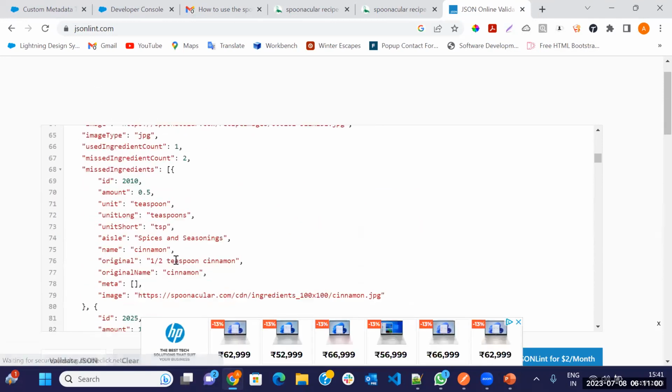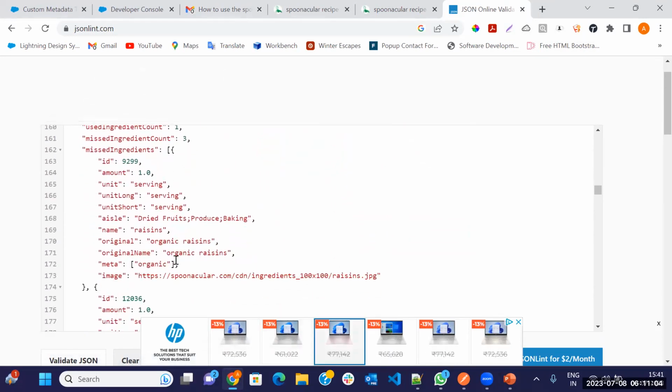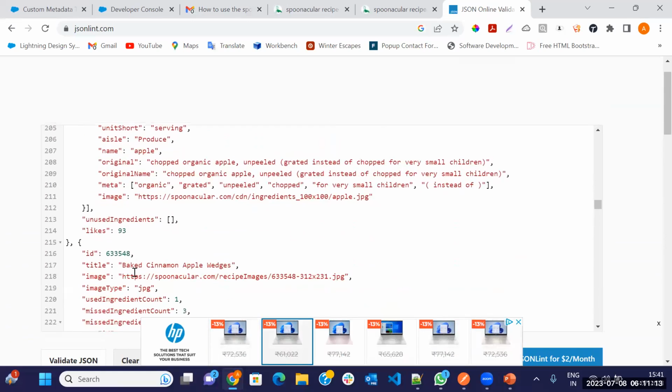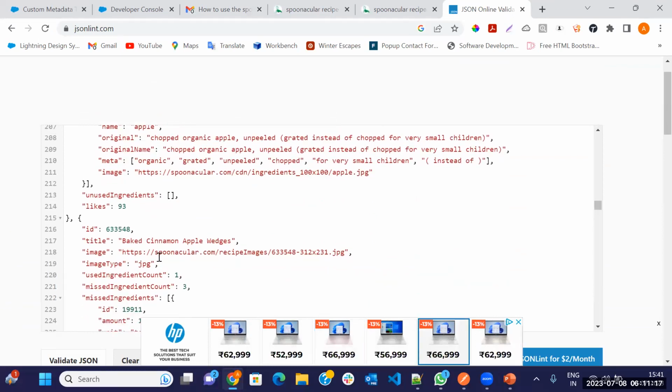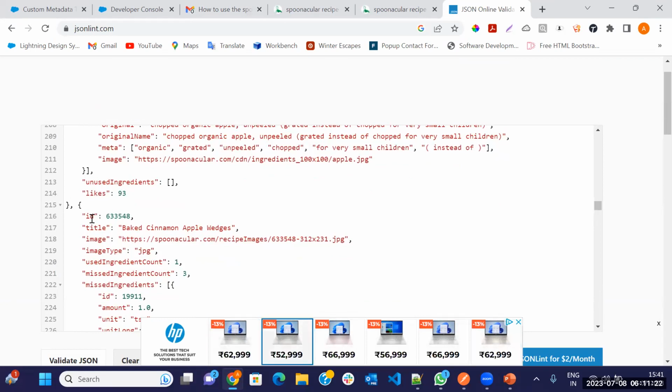You can show this data on the UI also. Okay, you can type your name and the data will come according to that.